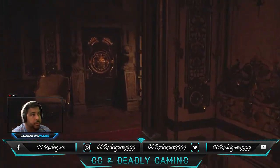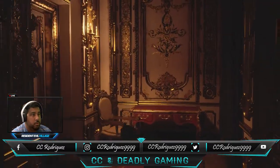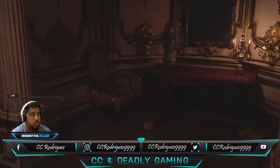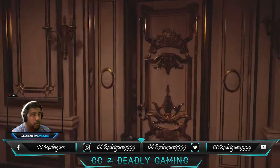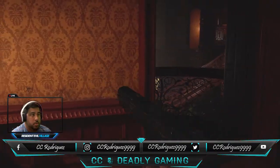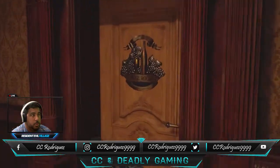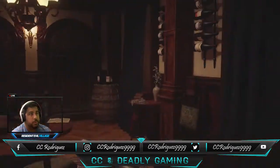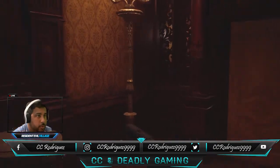I didn't actually explore this area, so I don't really know what's in here. And that lock doesn't fit the keyhole. I don't think I have to go back into the cellar. Even though I could be wrong. Jeez, I really don't know where to go right now. I'm completely lost. I know I don't have to go in here, because I was just in here, but let me just double check, make sure there's no door somewhere in here. There isn't. Maybe I have to. Nope, it's definitely not there.